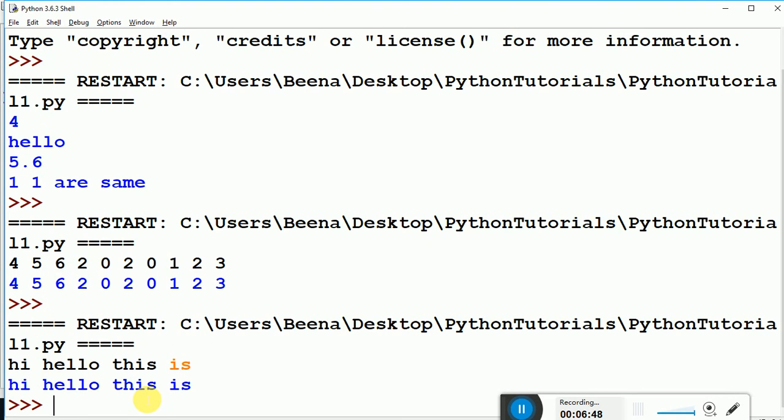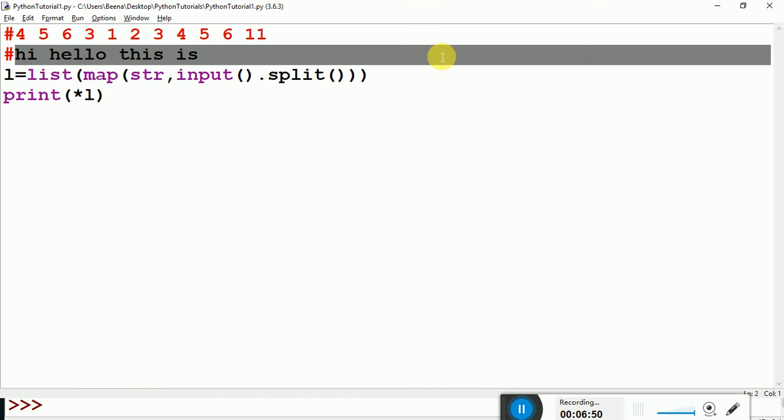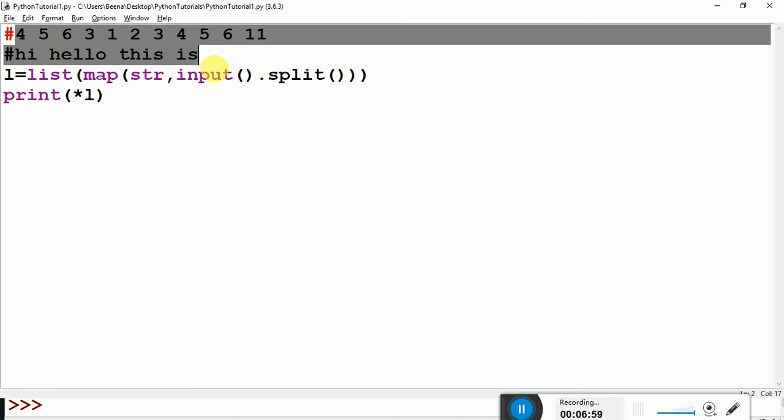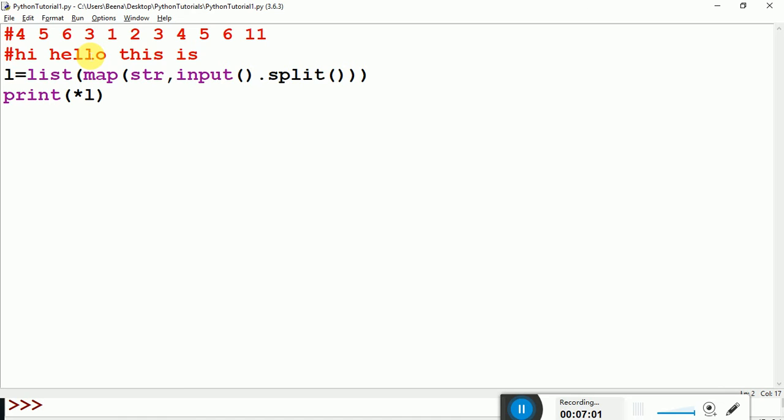So this is the way we can accept a string as an input, list of strings and list of integers. We are required either to accept a list of strings or list of integers as an input. We are not required to accept a mixed type of input in competitive programming. But even if we are required, we can change the format.